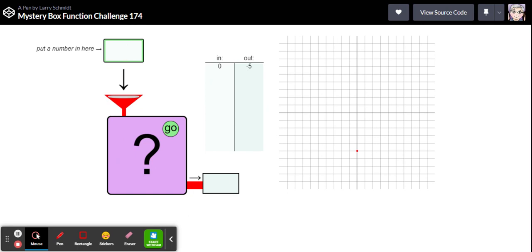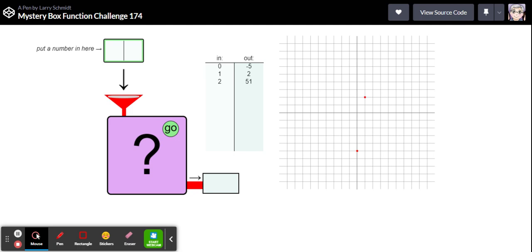Okay, we're going to start with a 0. So 0 gives us -5. How about a 1? 1 gives us a 2. How about a 2? A 51. So this is clearly a curve because the difference between -5 and 2 is much smaller than the difference between 2 and 51. So it's just shooting up there towards infinity.